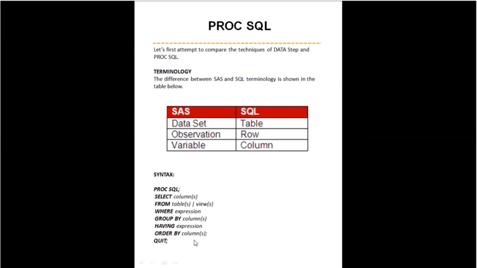You have a select clause where you can specify your columns. This is where you will be deciding what data you want to select. In the from clause, you will be specifying your table name, your data sources. You can specify if you are working with a relational database, your views, or that sort of thing.